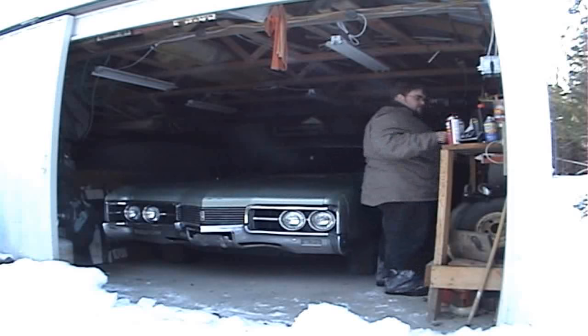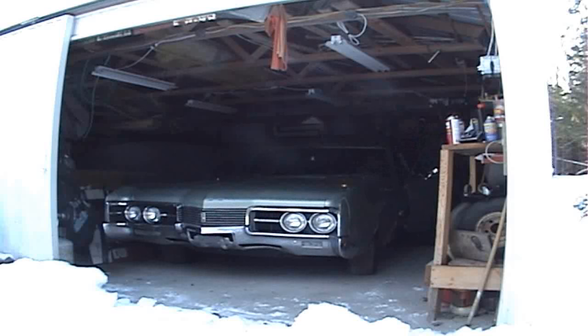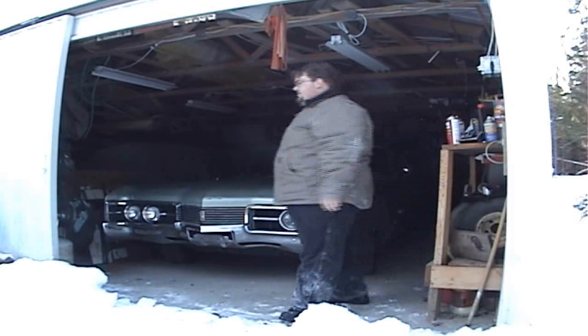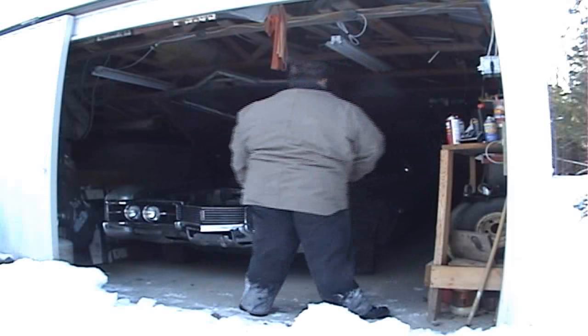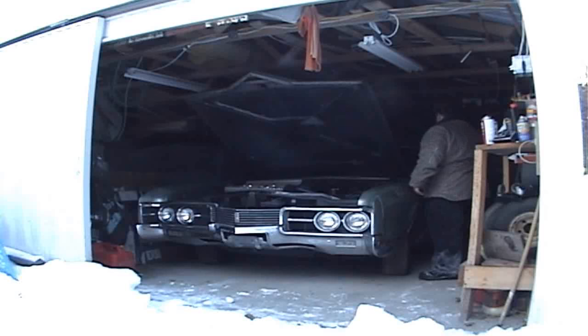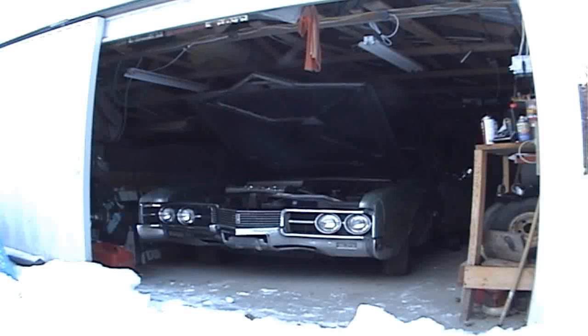Don't try that at home. I got a dome light. That's a good thing. Not to worry, I am a trained professional. My tools include duct tape and super glue. Persuasion. Told you I'd fix it.